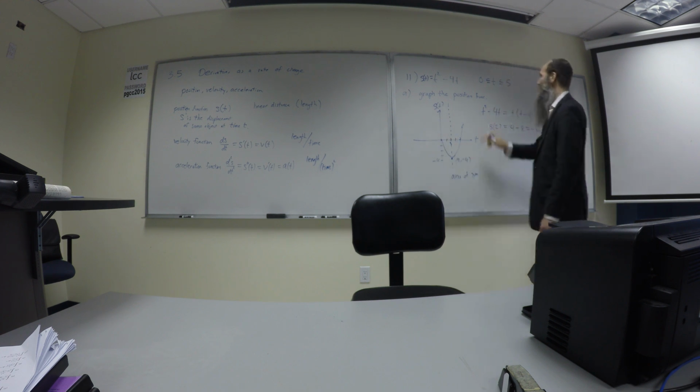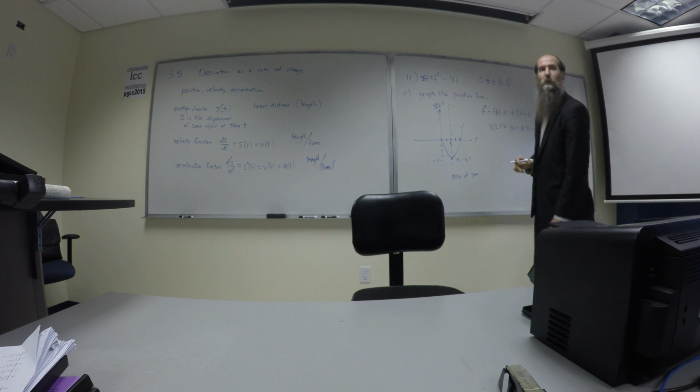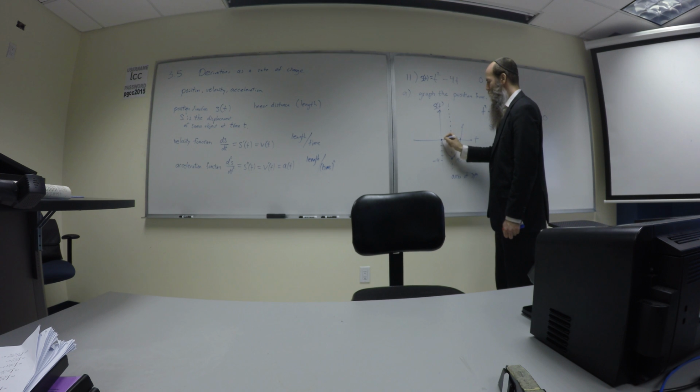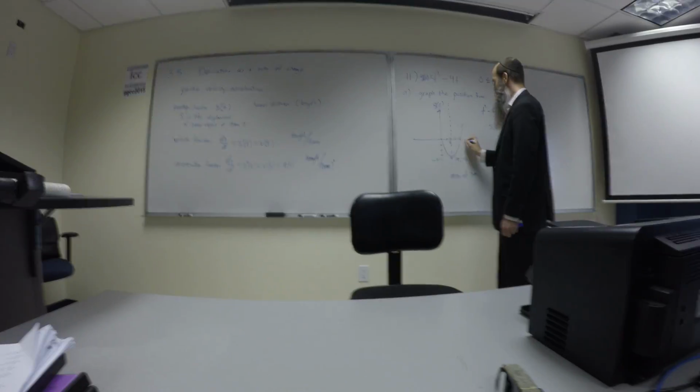Now, it's only defined for 0 to 5, so we have a small problem. We need to truncate this picture a little bit. I truncated it properly on the left-hand side. It only goes to the 0 location, right? Flows through its vertex, and then goes through 4 comma 0, and goes until what? Just until t equals 5.